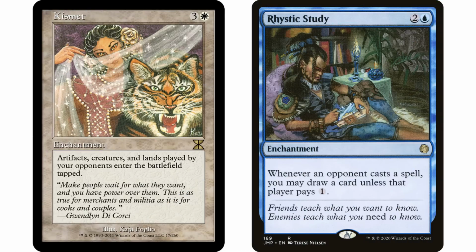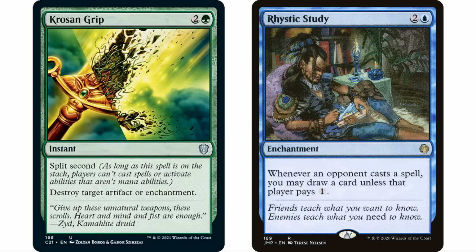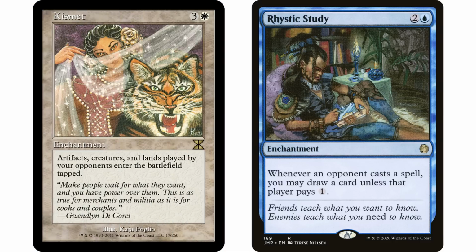Yeah, that guy who's got the Kismet is going to be a little annoying, but Rhystic Study is a way better card. In fact, with the Kismet in play, it's an even better card, ironically, because your opponents probably aren't going to have enough mana to pay for the Rhystic Study. So if I got a Krosan Grip in my hand, I'm killing the Rhystic Study. Yeah, the Kismet's annoying, but good threat assessment means I'm going to kill the Rhystic Study first, most likely, right? There's probably a lot of other factors in play here. But if I'm just looking at those 2 enchantments, clearly Rhystic Study is the better one.